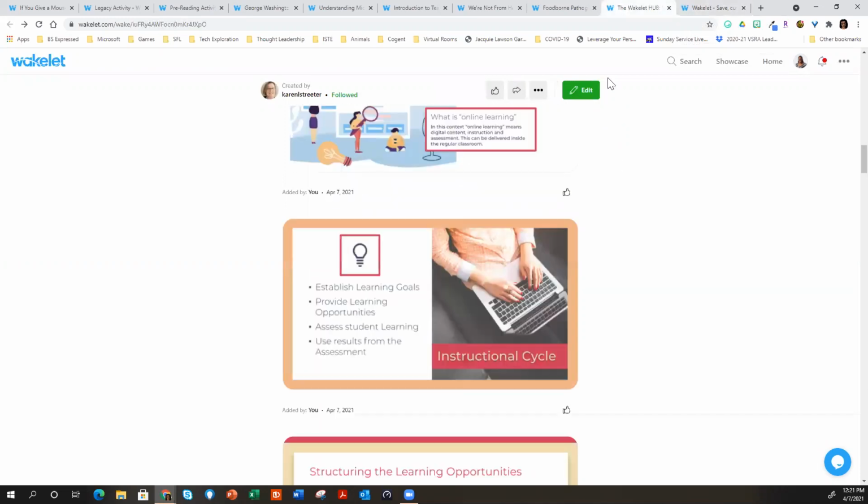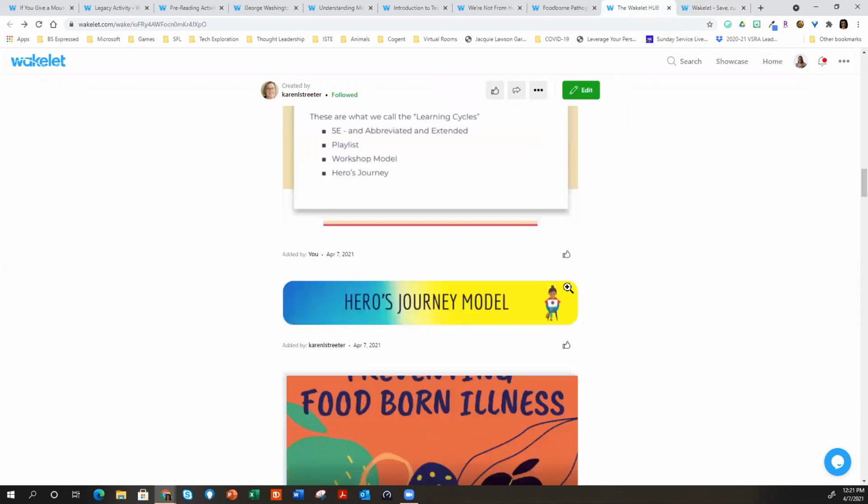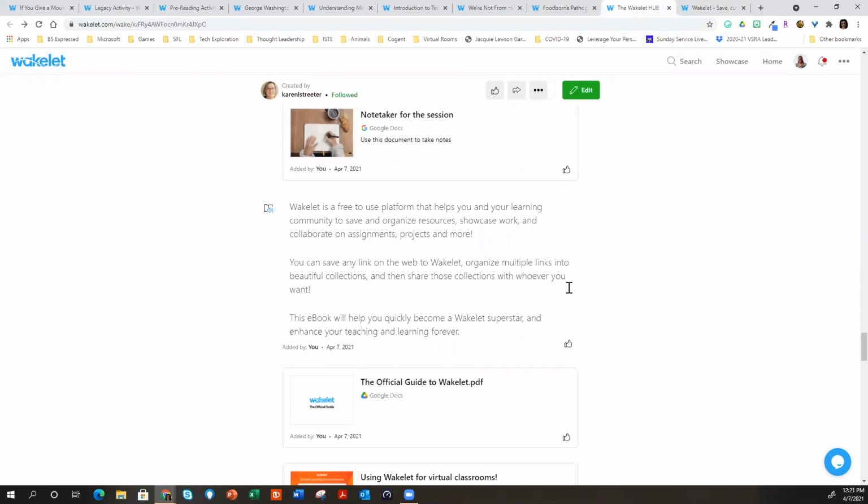Oh, we did, sorry. We put a little passage at the bottom of the Wakelet collection that we shared with you so that we could run Immersive Reader. When we're running it right within a collection, it's going to read the text that you have added in a text box. In this instance, it looks like a book with a speaker on it.